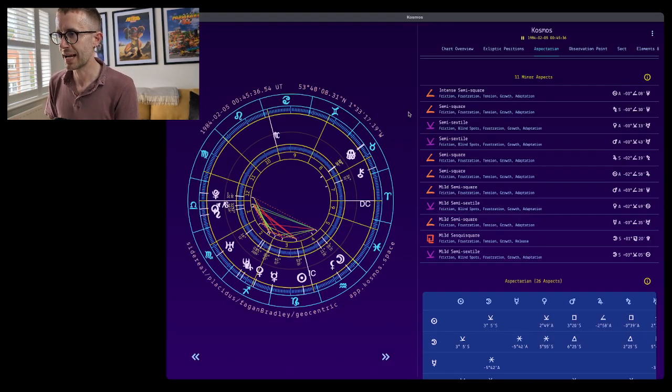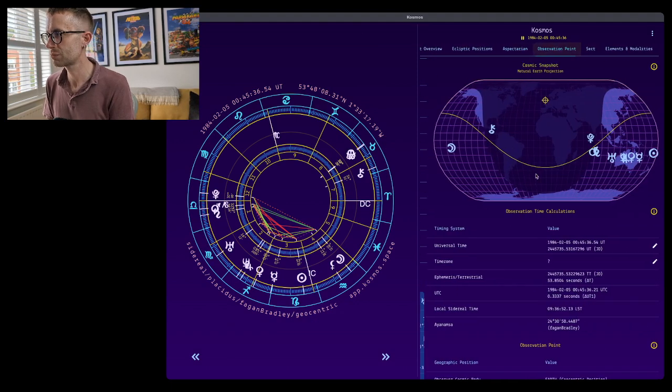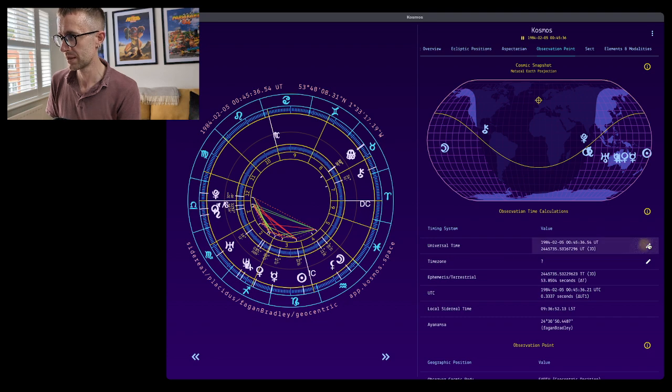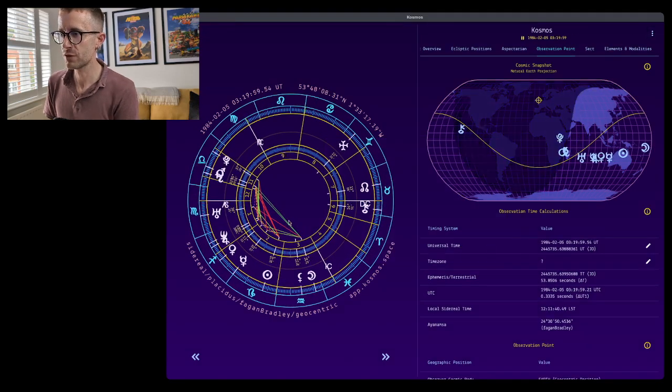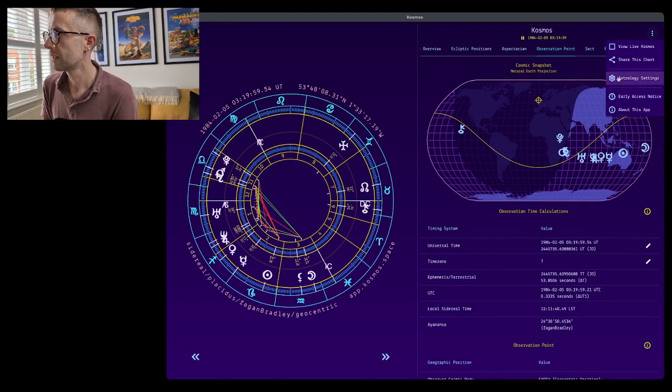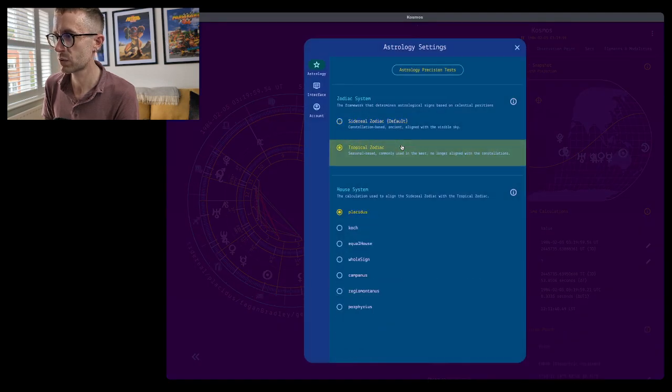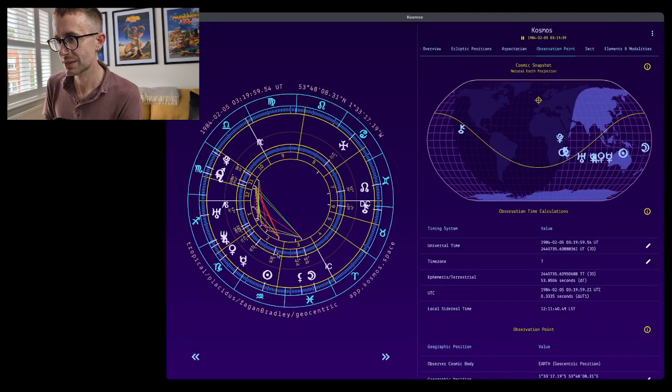Let me reset this back to where we were. Notice the sun is currently in Capricorn at 59 degrees. If I turn this to a tropical zodiac, you can now see the sun is in Aquarius at 30 degrees.